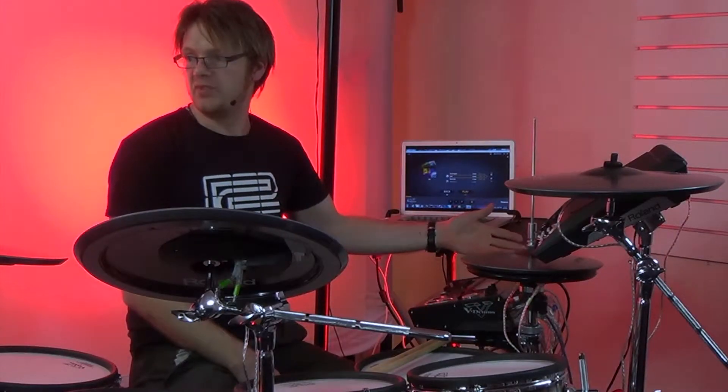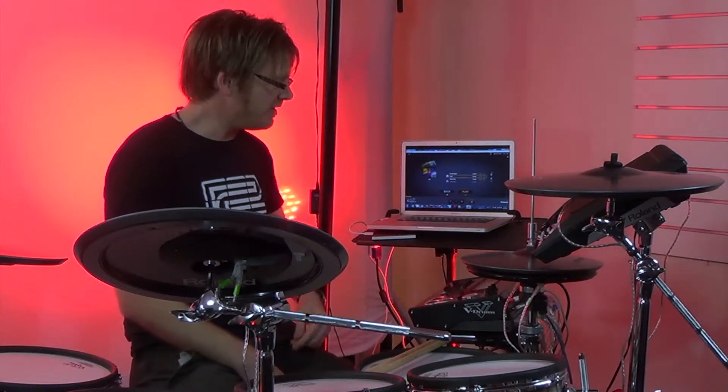Simon, can V-Drums kits be hooked up to other music programs? Absolutely. There are several different ways you can do it. We have conventional MIDI interface, which Roland actually helped design about 30 years ago, which is on the back of our kit — MIDI in and out — which sends the notes that I play.